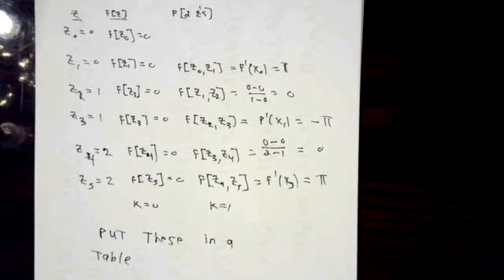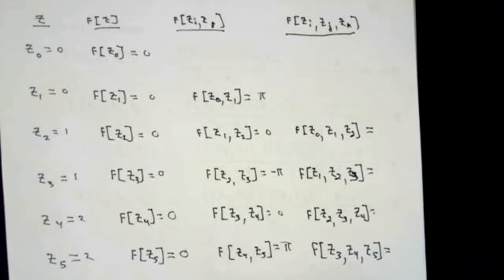What I'm going to do in my calculations is I'm going to build my table up one column at a time, just like I'll do when I write my program. So we know our z numbers. We know the function values to go with them. We have established column k equal 1.